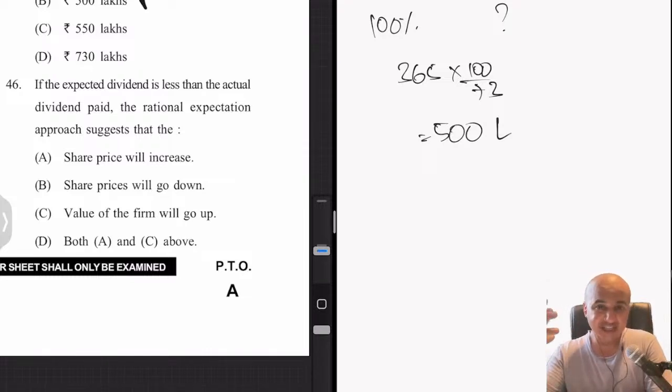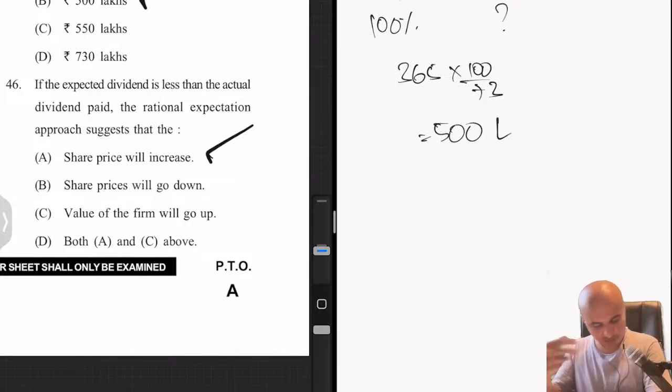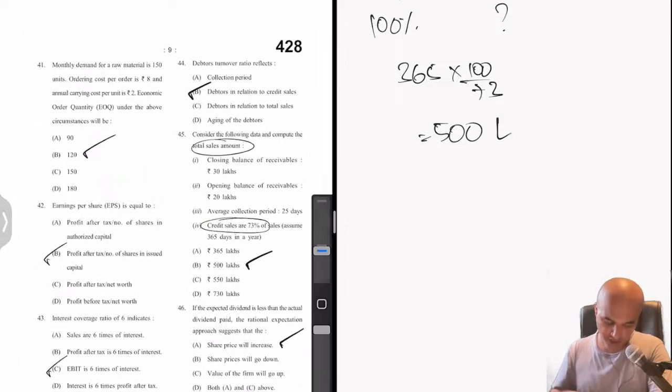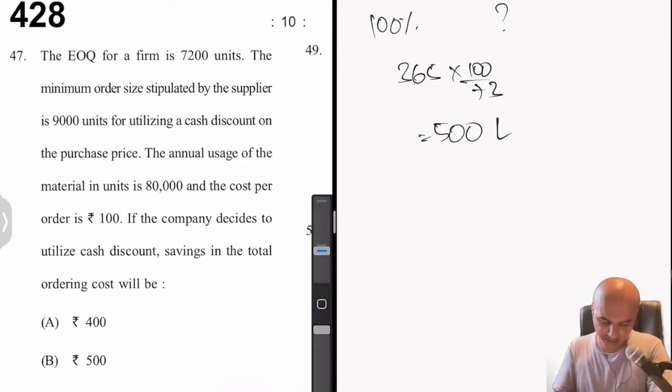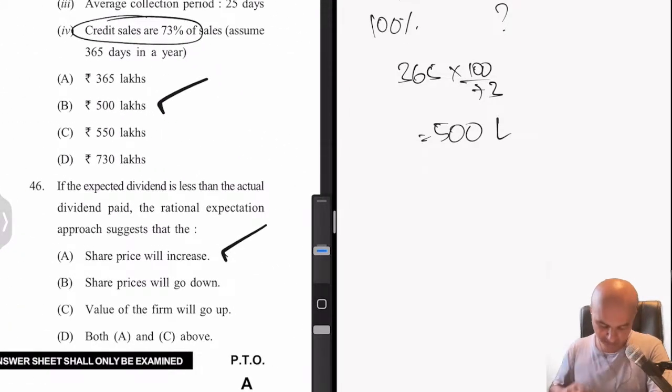The company's performance was way beyond what we expected. Maybe the share price of the company is undervalued. So therefore, in such a circumstance, the share price will actually increase. So that is what the rational expectation would be. Because higher dividend payment only means what? That the firm is doing well and it's able to generate more cash flow than what we expected it to. So this will make the firm more valuable, and investors will be willing to pay more for the shares of the company. So the correct answer in this case would be option A, the share value will increase.